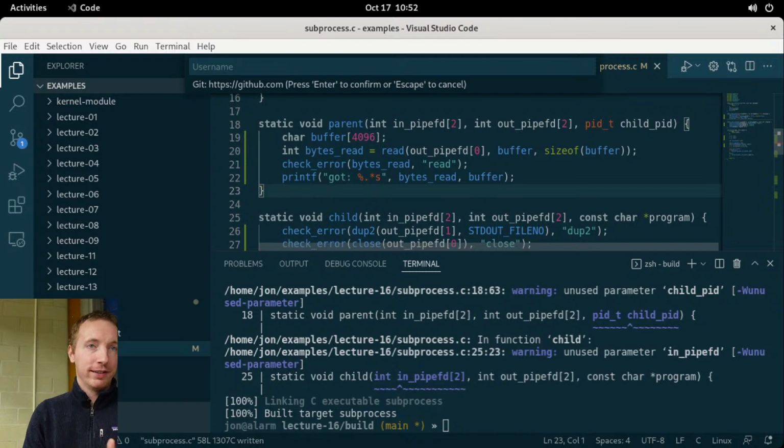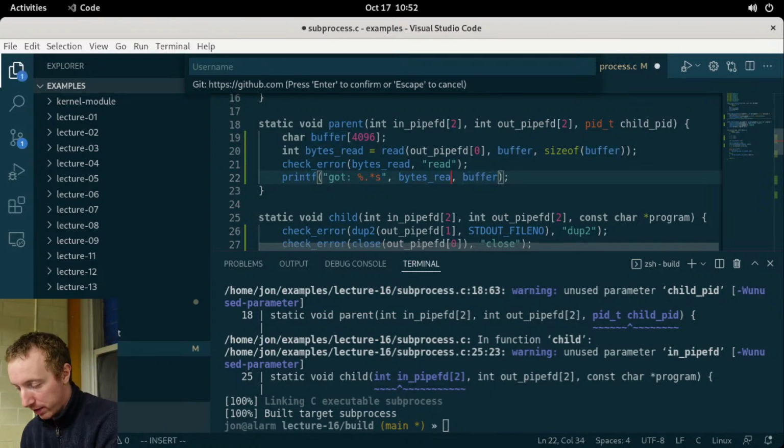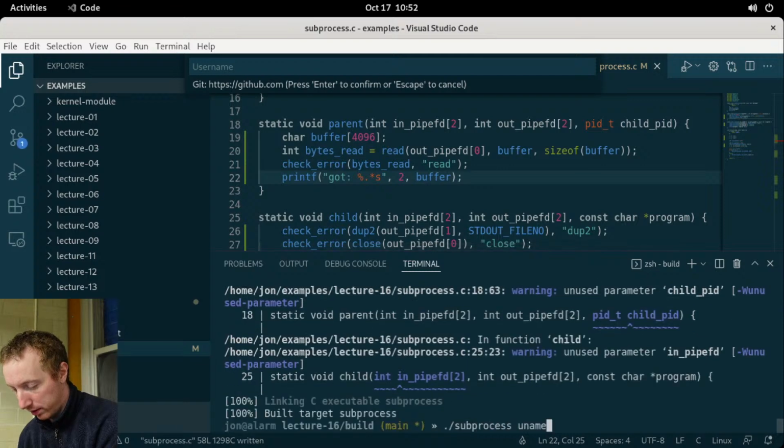Can you please explain the dot star thing again? It's specifying how many bytes to actually print, and it takes the first argument. So instead of just a string, it takes a length and then the string. If it's less than the buffer, it won't print that many. So if I just say, print the first two characters, that should just print li.